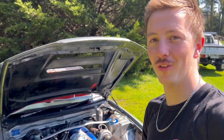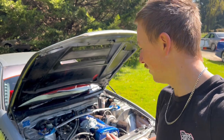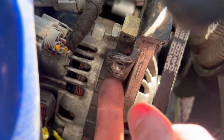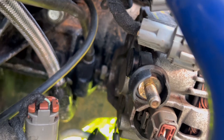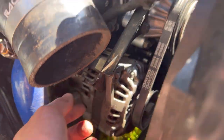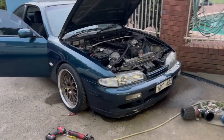I thought I'd quickly interrupt this video on the S14 to show something funny I found on the R33. I'm pulling the alternator off because it's actually off my girlfriend's C33 Laurel. First issue: the tensioner bolt is missing. Then I'm looking and I find the bolt that tightens the bottom of the alternator - where is it? There's no bolt, it's clearly missing. So all that's holding it on is the belt and this adjuster, and the 12mm bolt here - where is it? I just thought I'd film that because I think it's hilarious. Anyway, back to the new S14.